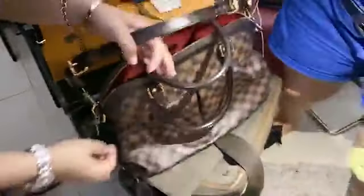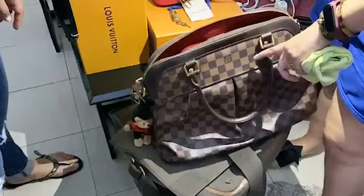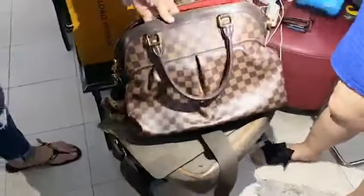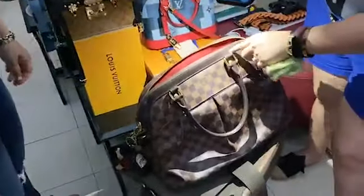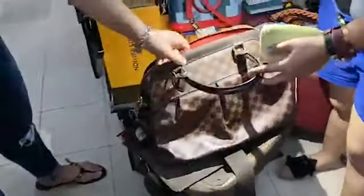And this one is also heavy. Just the bag alone, it's heavy. But this one, FYI, imagine nyo 2009. So anong year na tayo ngayon? 2020. That's almost 11 years. But look at the bag. Still sturdy. Wala pong gas-gas. Even the corners. Harabas ako gumamit. Talagang may mga scratches, but it's hairline, just minimal. Pwede rin malinis.